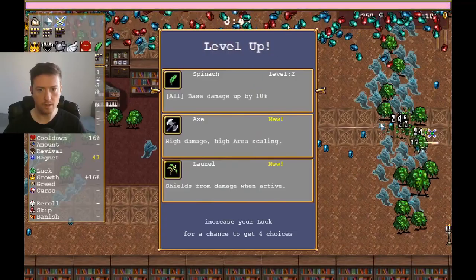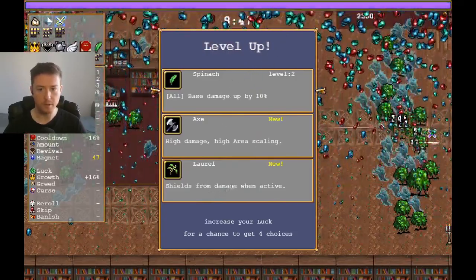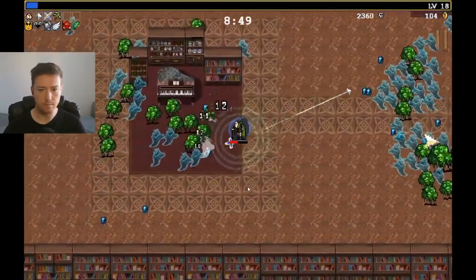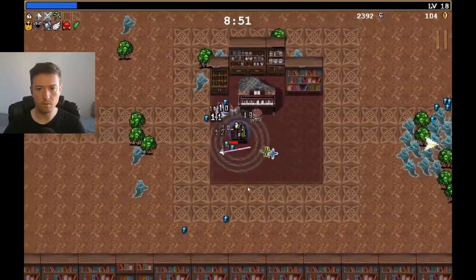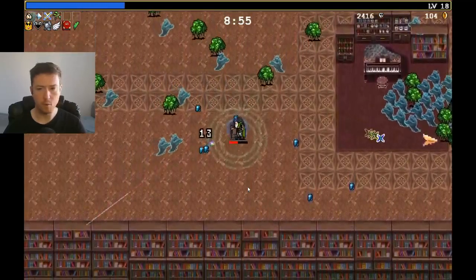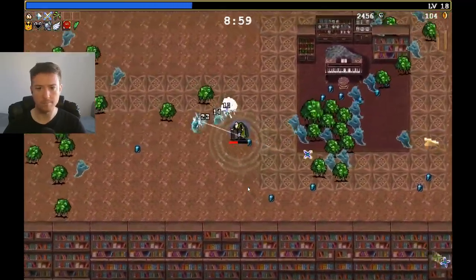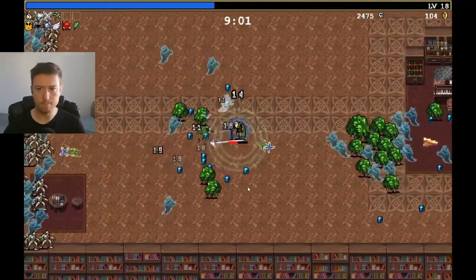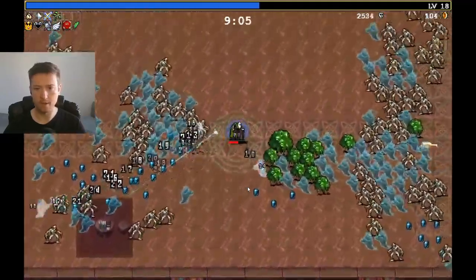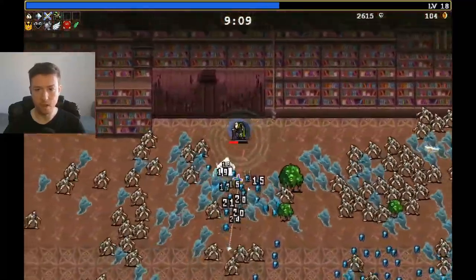There you go, level up. Base damage up by shields from damage when active. Try that. Yeah, you can see you get more and more powerful obviously as you go along. So I can... oh my god, those mummies better not be... oh, they are. They're not one hit at all. They're a couple of hits.